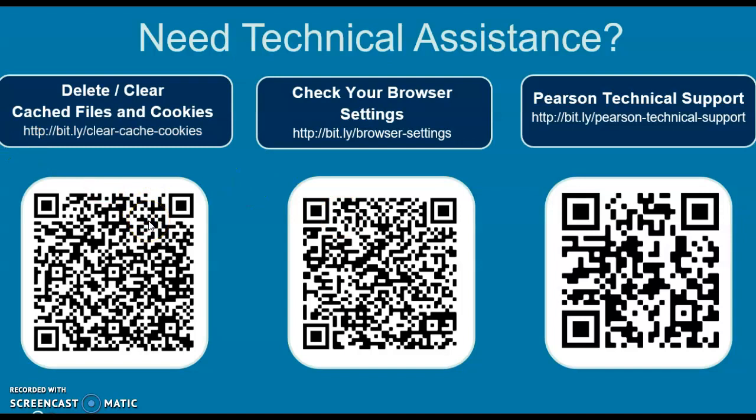If you have any issues with MyLab or the eText, probably the best line of defense at first is simply to clear your cache and cookies. This will solve 99% of the problems. You can also make sure at the beginning of the semester to do a browser check to make sure everything's up to date. And if you need help, again, Pearson technical support is available all the time.